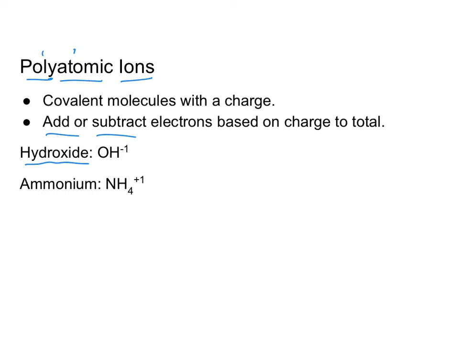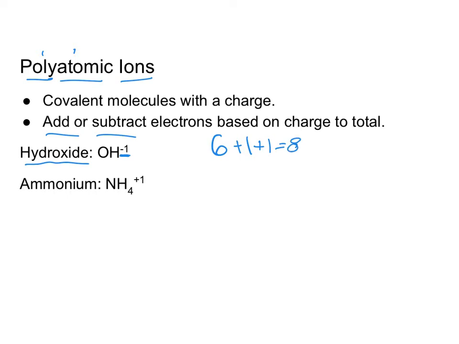So here I have hydroxide, which is OH with a -1 charge. I'm going to start by counting up the total number of electrons involved in this molecule. So I know from that oxygen, I have 6 valence electrons based on its location on the periodic table, plus the 1 valence electron from hydrogen. But this -1 charge tells me that there's an extra negatively charged particle in the compound. So that's going to add 1 additional electron to my count. So instead of there being 7 electrons, this molecule is going to have 8 electrons involved in the bonding.